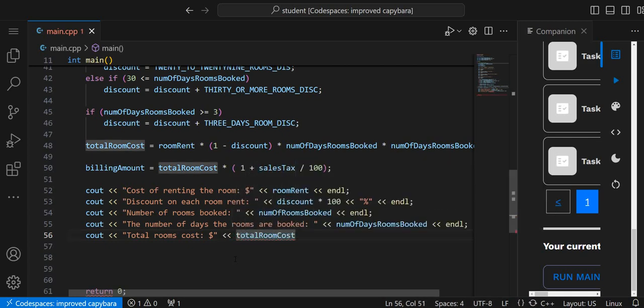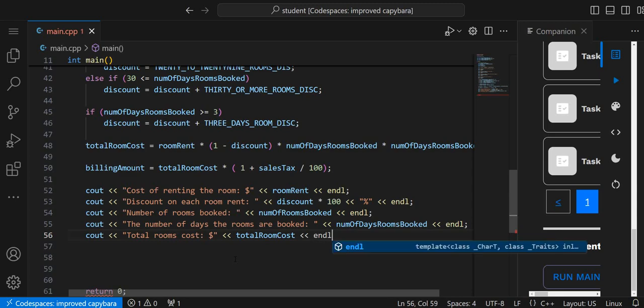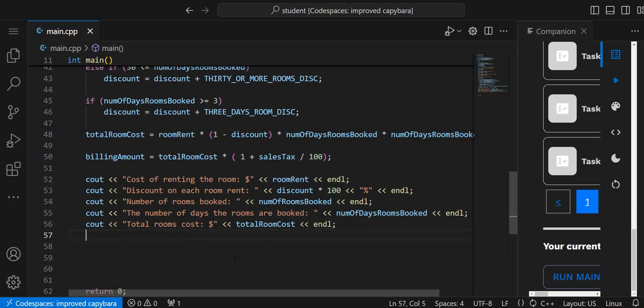And then let's inline on that one. And cout sales tax. Dollar sign for that. And that one will be total room cost times sales tax divided by 100.